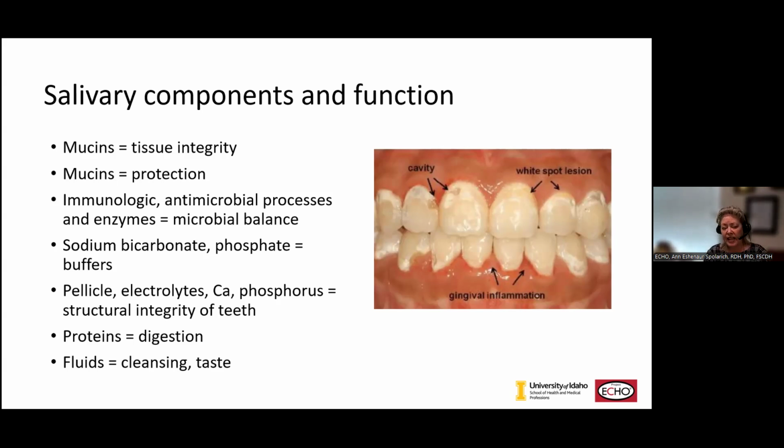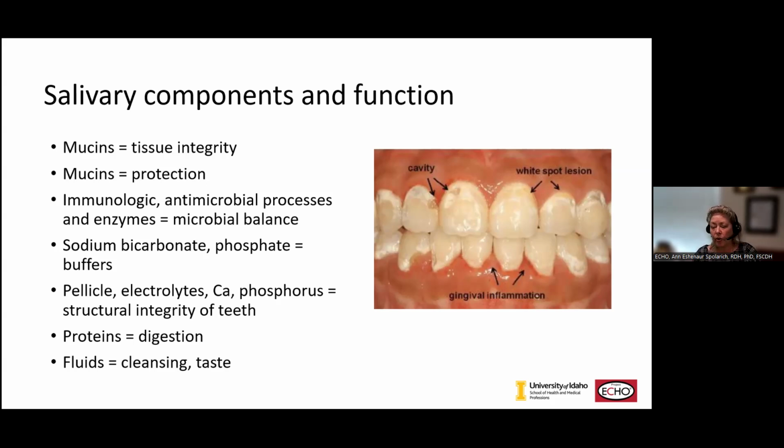Saliva also contains sodium bicarbonate and phosphate, which are important buffers. And so if you don't have enough saliva or the chemistry has changed, that loss of buffer means that the pH really drops. So you'll see a more acidic environment, and that is an essential contributing factor to demineralization of the tooth structure. It first manifests with what we call white spot lesions, which are then highly susceptible to decay.